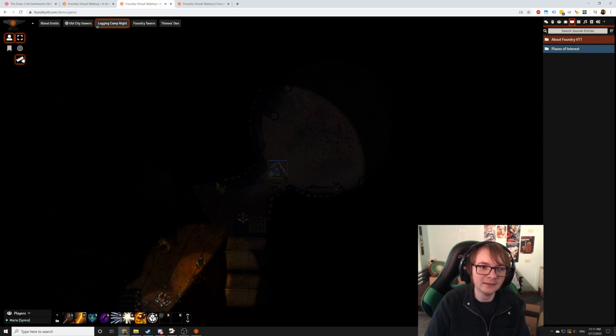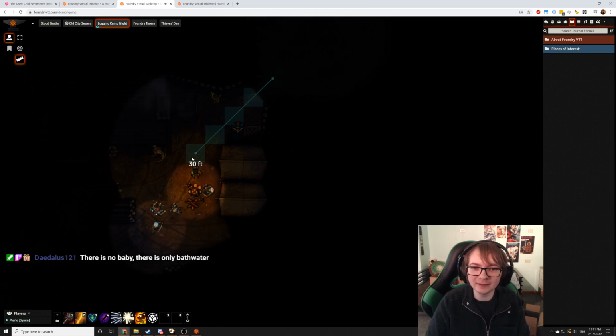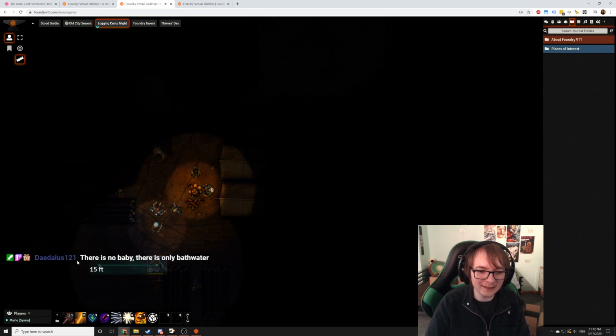Oh, other thing. Little thing, but great thing. You can measure out distances, obviously, and then you just press space to implement. This doesn't have, or I haven't found a way to do, waypoints.